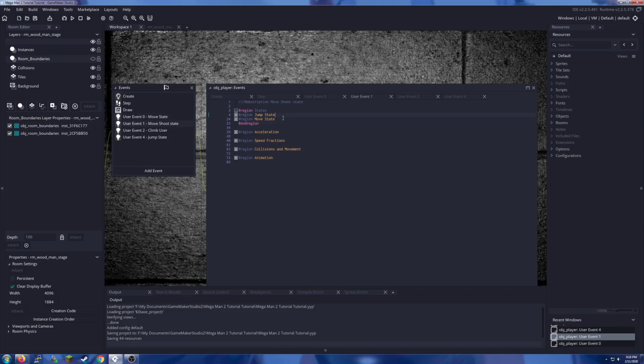But we want to be able to continue to stay in the shoot state so that we can shoot quickly, as well as be able to move into the other shoot states, such as move jump shoot, or jump shoot, and climb shoot. So let's get cracking.